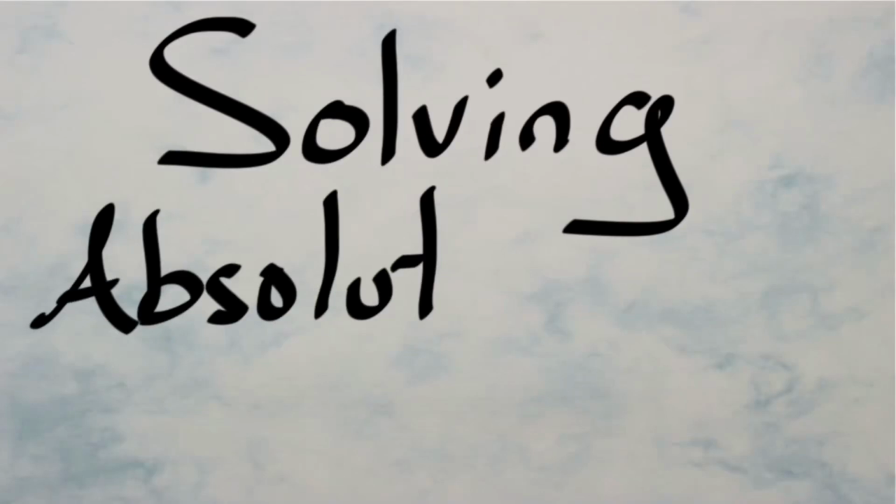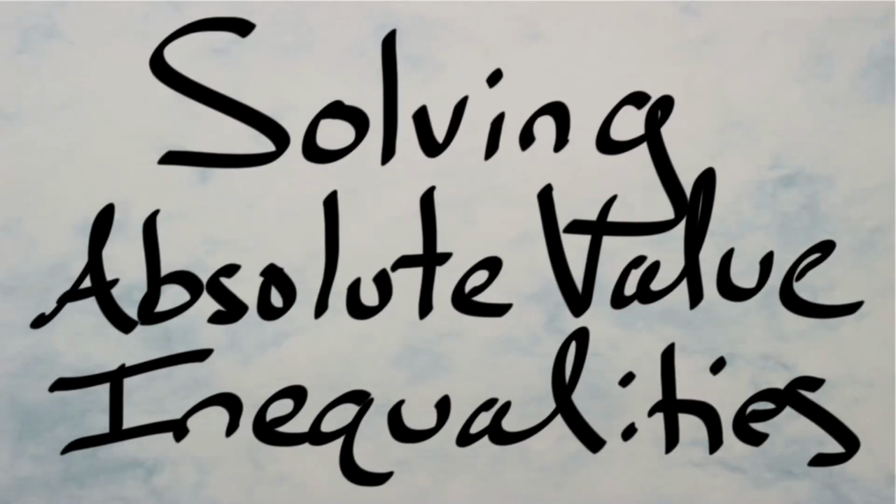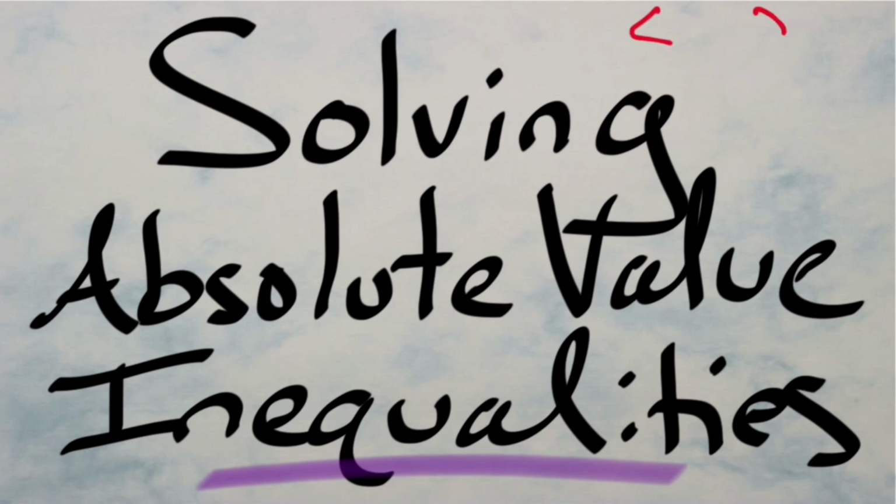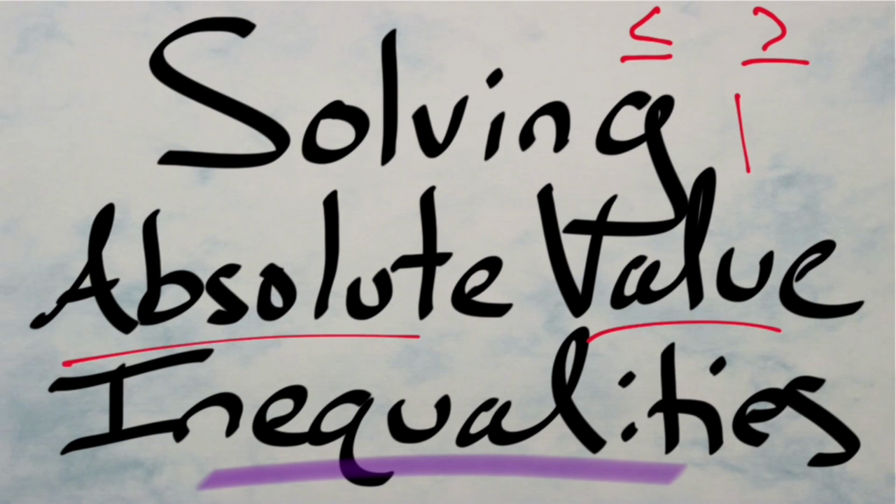In today's video, we're going to be solving absolute value inequalities from the standpoint of Algebra 2. So we are assuming that you are basically familiar with what an inequality sign is. That would be the less than sign, the greater than sign, the less than or equal to, the greater than or equal to, and then absolute value bars. Very quickly, those would be seen as two vertical bars around a number, and that means if it is negative, turn it positive, and if it is already positive, then it stays positive.